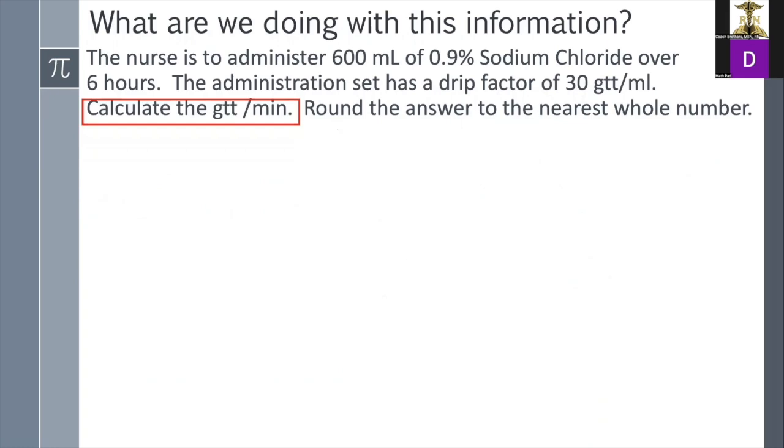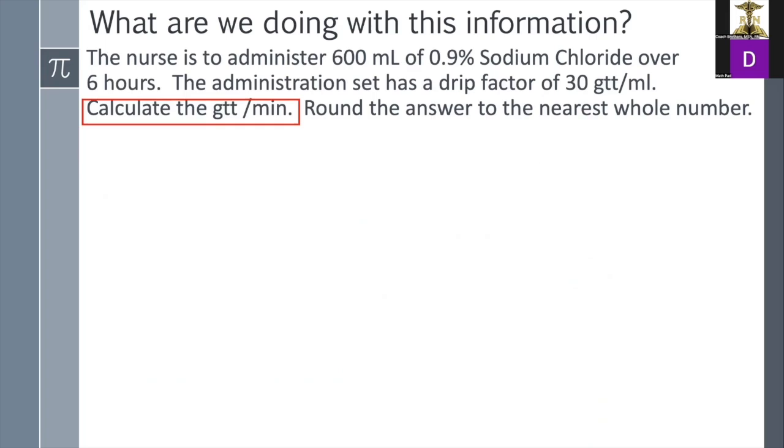There's a couple reasons. This is a flow rate question, meaning they've given us a volume over a specific amount of time. The rate in this case is going to be drops per minute. There are times where maybe we're not in a hospital or we're in a very austere environment, or the power goes out and we don't have any pumps, or the battery on the pump dies, or pumps malfunction. All those things can happen.